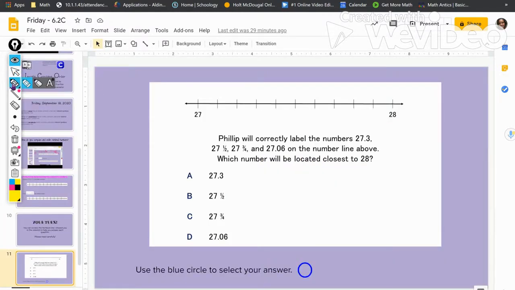Okay, and then let's look at this slide from Friday. A lot of people were picking D, and that didn't make sense to me. But then I was thinking, oh, they're not using place value. This 0 is in the tenths place, and the 6 is in the hundredths place. So having 6/100ths of something is a very, very small amount. So you only have 6 out of the $100 that you need to buy your shoes or whatever you're buying.